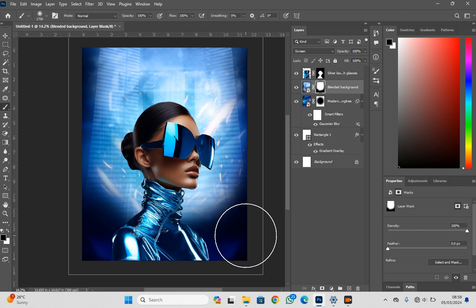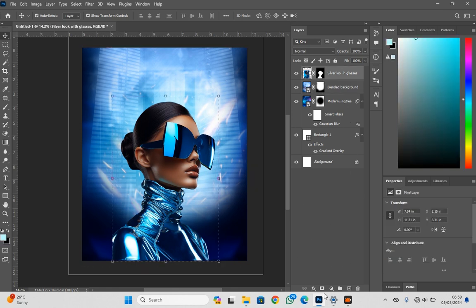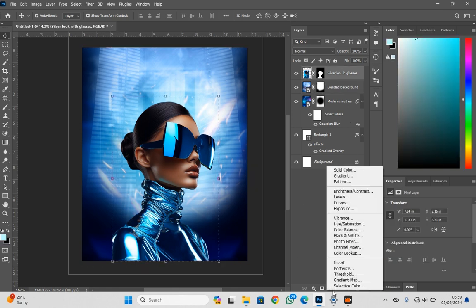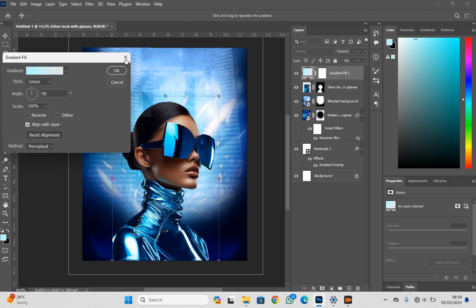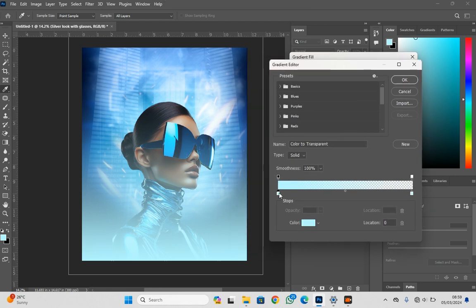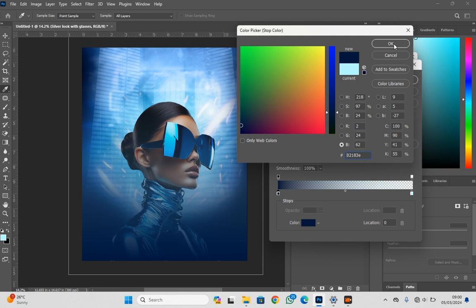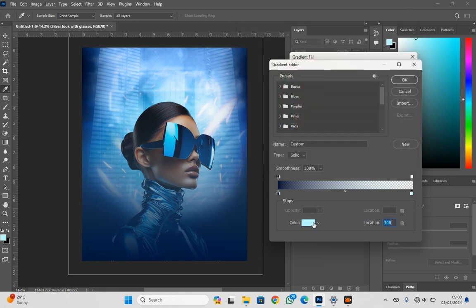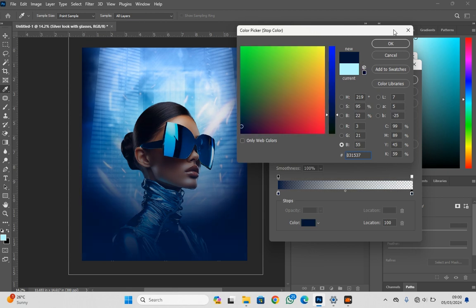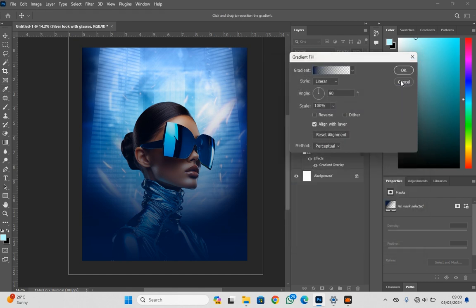Then let's create another thing too. We are going to create a gradient, but that one will be on top of the work. So you click on this half shaded circle, then select gradient. Then I'll click inside these gradients. For the first one, I'll sample a dark color, which is the blue, and the second color, the same thing, the same dark color. Then I'll press OK.